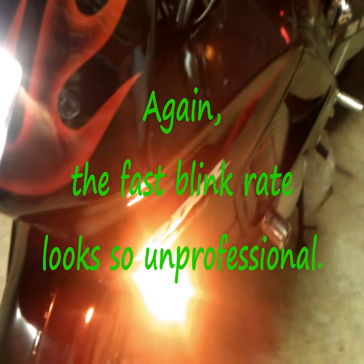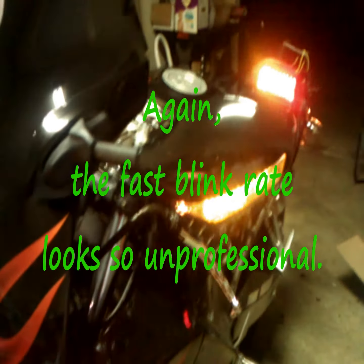I want you to note also that the blink rate is slow. It's not that fast blink rate you get without a condenser or something to give you the appropriate voltage for the LED lights. Also the light from my mirror, that's also an integrated LED light, okay? So we've got everything working with the integrated tail light, hooking it up the way I showed you. Also, I will say again, the blink rate is right because I installed that blinker reducer. Look it up on YouTube.